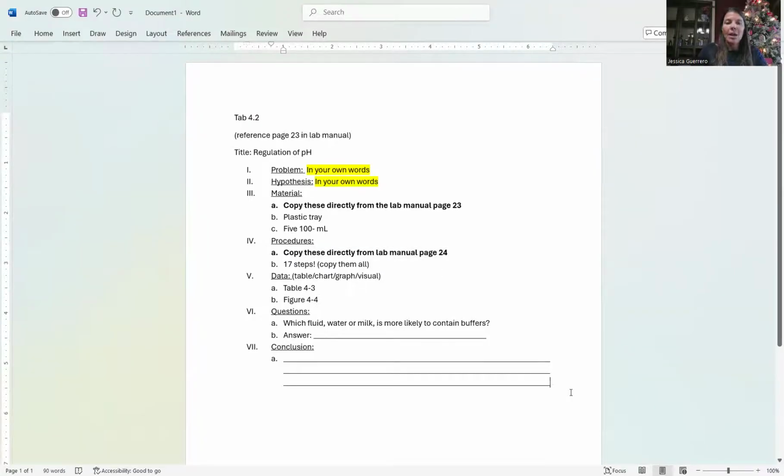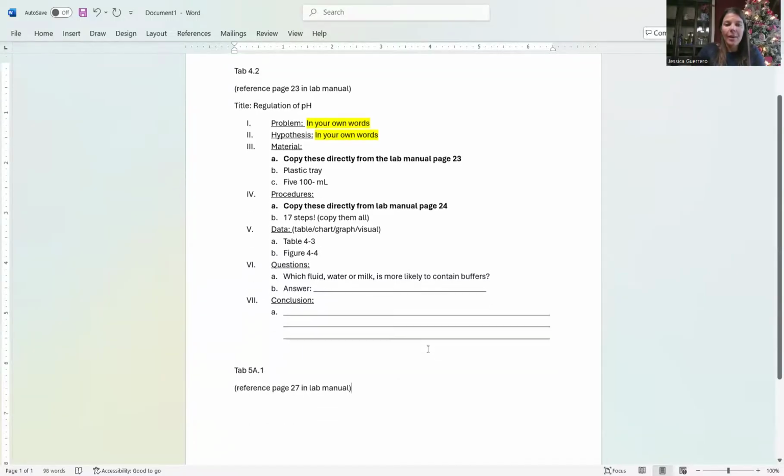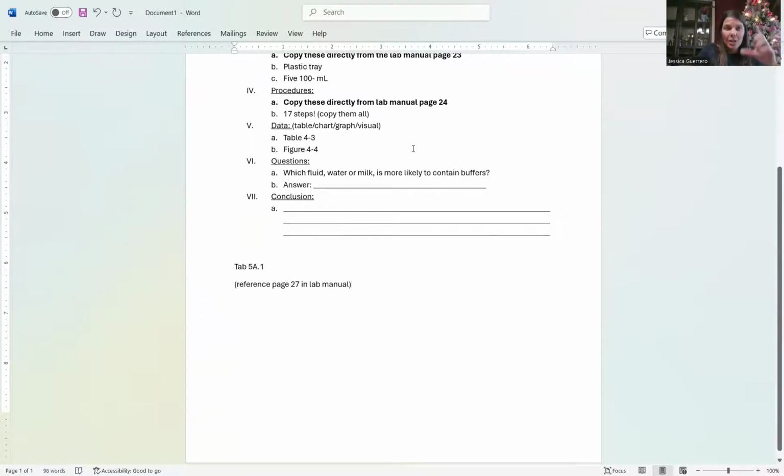Okay, so now let's go to tab 5A1, I apologize, 5A.1. Okay, and then that is going to reference page 27 in the lab manual. All right, now pH is the first lab.